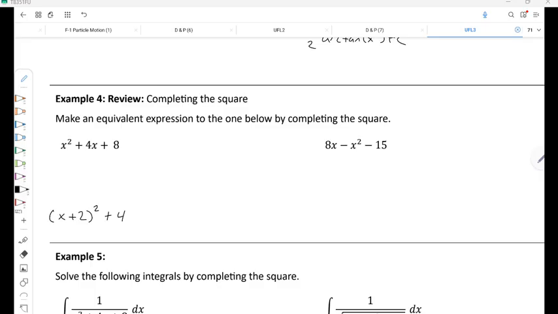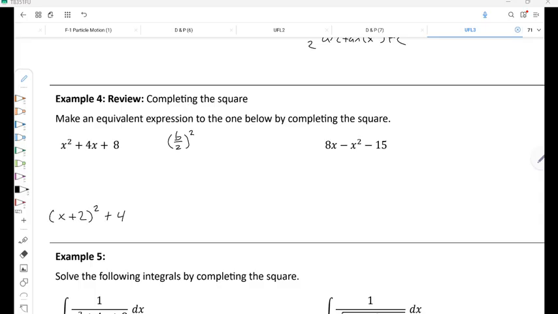So yeah, we've got x plus 2 squared plus 4. So that is equivalent. x plus 2 squared is 1 x squared, 4 x's, and 4 units. So I need 4 more to give me the same thing plus 8. The method for doing this without magnet tiles on the board is you're going to add and subtract the same number to your equation. And that number is going to be b over 2, but squared.